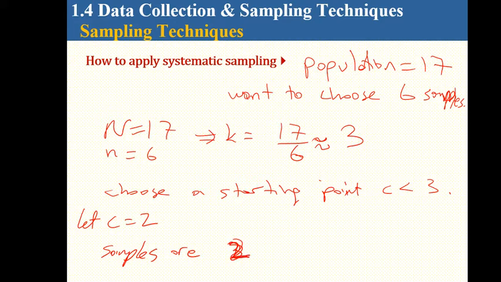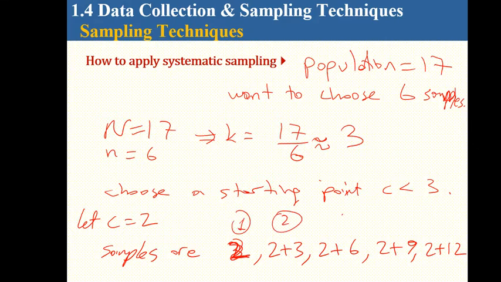You add 3, the multiples of 3. So you add like 6, and you add like 9, you add 12, and so how many do we have now? 1, 2, 3, 4, 5. The next one will be 15, which is 17.